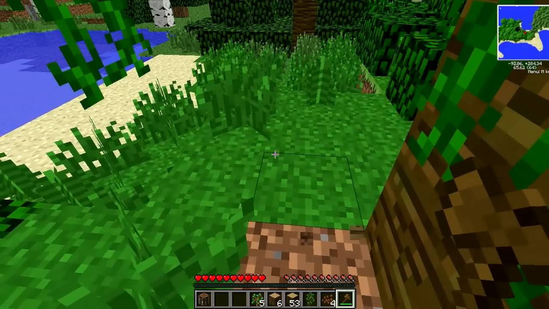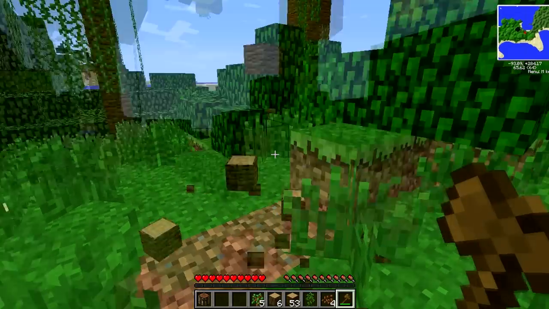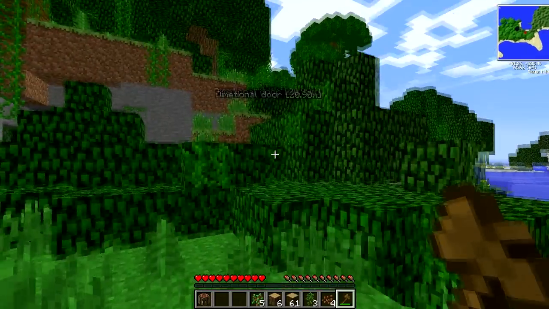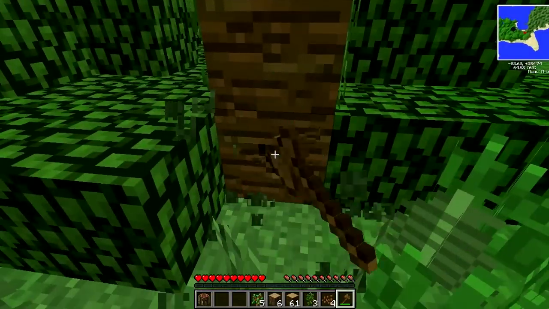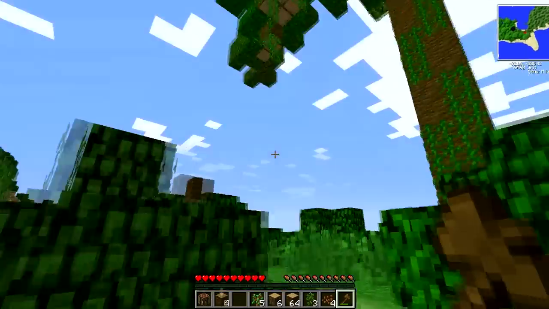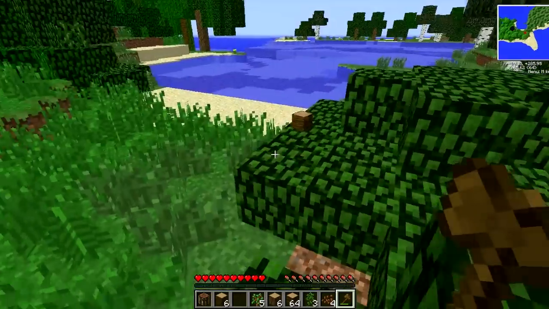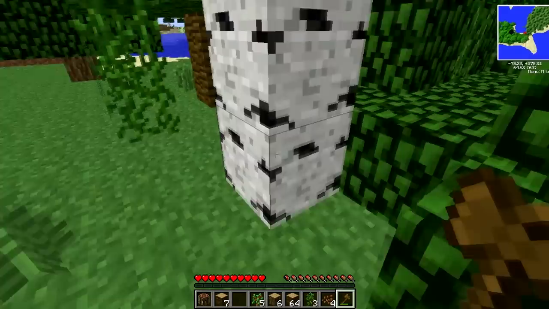But I think in Tree Capitator, your weapon does take damage for each log it would have cut down. Yeah. So it's not cheaty, it's just time saving. Time to clear out this whole area with wooden pickaxes. Oh, that's why the tree didn't get all cut down, because I had a wooden pickaxe and I'm a scrub. I'm still using wooden tools.